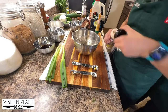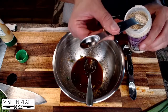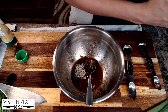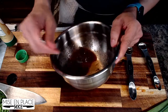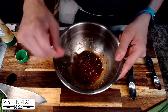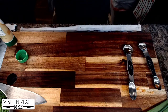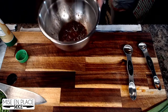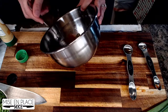That's the smallest thing of soy sauce I have ever seen, says Brian. Right? And I'm gonna do that many teaspoons. So half a teaspoon of white sesame seeds. You could do black, but I like the white. I think the white looks really pretty. All right. Cool. I think I'm gonna add a little bit more sesame oil. No, I think that's amazing. You think that's good? Oh yeah. Because remember, we don't want too much liquid.